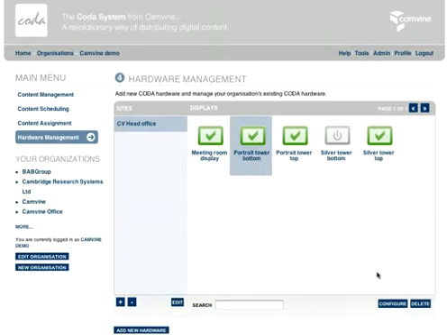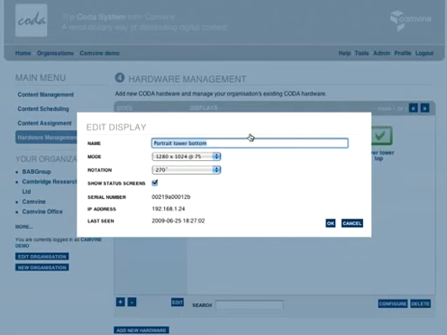By selecting a display and hitting the Configure button down here, or simply by double-clicking on the display, we can examine and modify various aspects of the display's configuration. Its resolution, its name, its rotation, this is a portrait display, and whether or not it should display the status messages when it's loading a new source after a manual assignment. You probably want this off for screens in public places, but on for those you're testing with yourself. We can see its serial number and its IP address and so forth here.